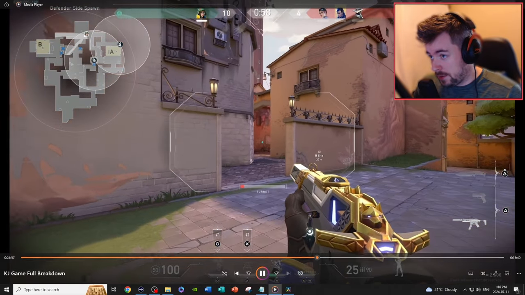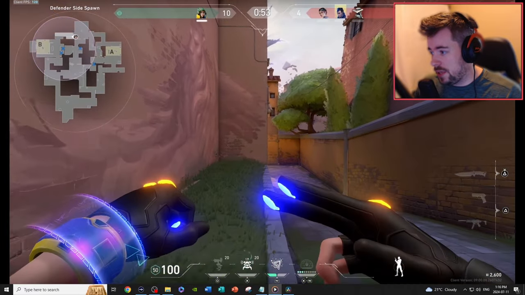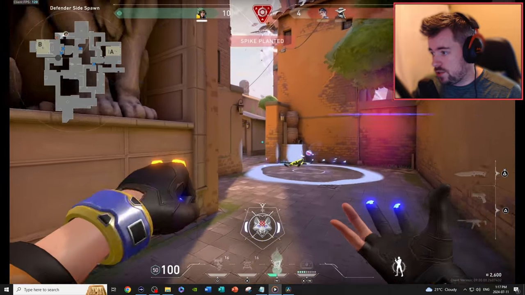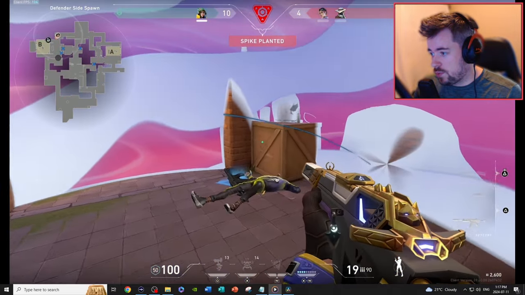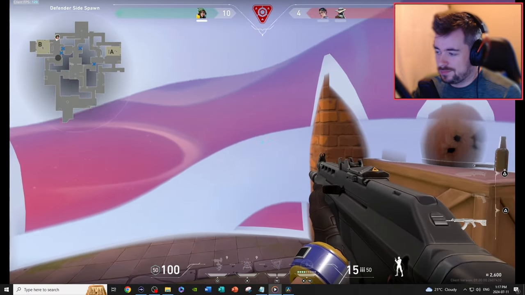So I had to clear everything out. My tree's clear. Now I recognize, okay, now they're going B this time, definitely. So I pulled everything back. This Yoru overheated. Now I just want to pick up the weapon. I just popped it. Might as well.